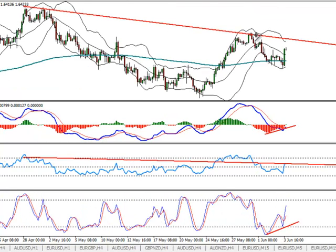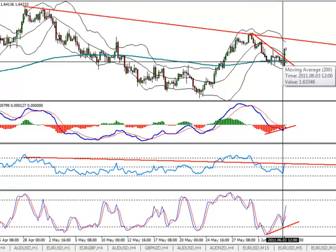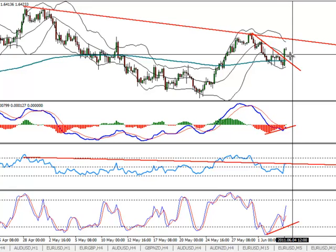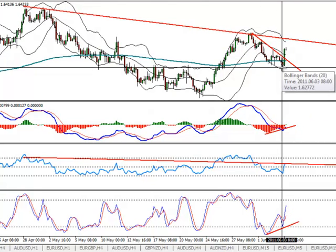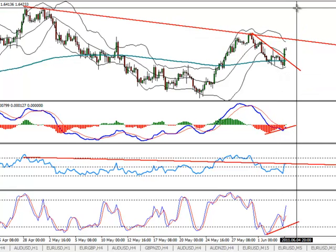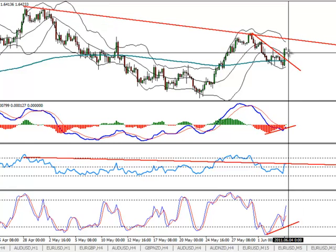The downtrend line I was talking about during Friday was broken actually, and any retrace down could be a good possibility to buy with a stop loss below the last low. This would be an aggressive entry. The target has to be placed once again at 167, the fourth, and the second could be open, because if the interest rate will be changed on Thursday, then the British pound will fly all the way up. So definitely a lot to expect for the British pound against the US dollar. That's my expectations, aggressive and conservative.